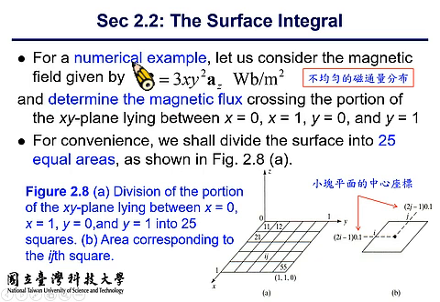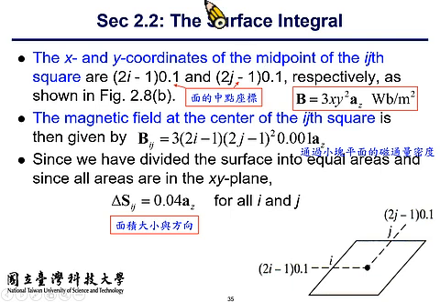Nevertheless, as the grid becomes finer and finer, the error due to quantization can be minimized. Can be brought down to nearly zero. All right? So you can substitute the expression for the coordinate, that is the center of the surface, into the expression of the magnetic flux density. So you use this value and you think the magnetic flux density is about the same, is nearly uniform within this small region. All right?